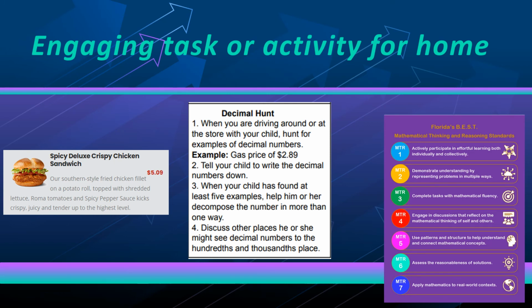Here is an activity from the STEMscopes parent letter that is meant to be an engaging way that students can continue their learning at home. This activity connects decomposing decimal numbers to the real world, which correlates with MTR 7, since students are asked to find decimal numbers when they are out and about and think about how they could decompose those decimal numbers in multiple ways.